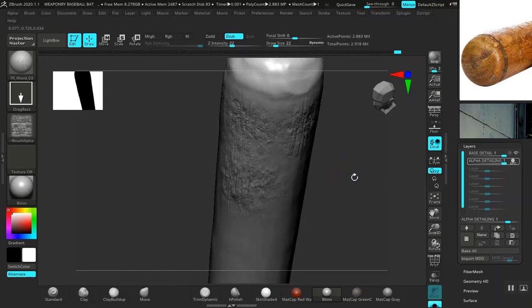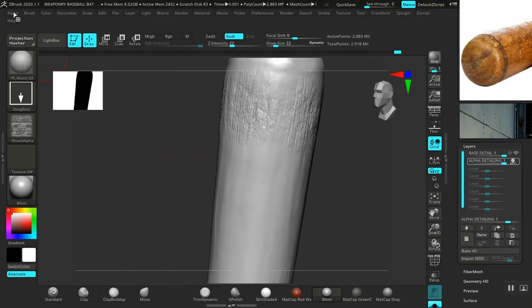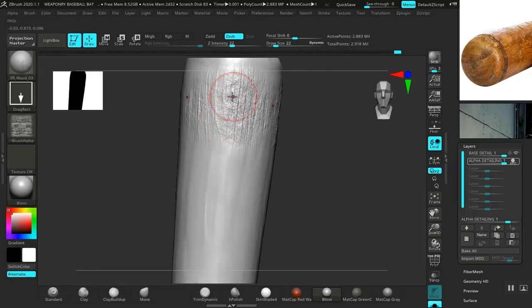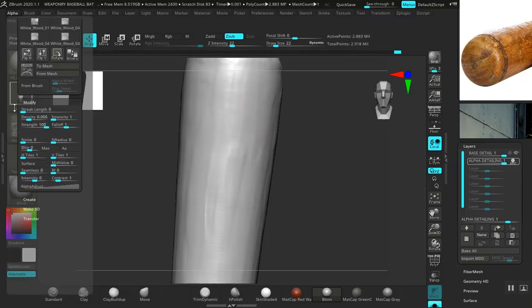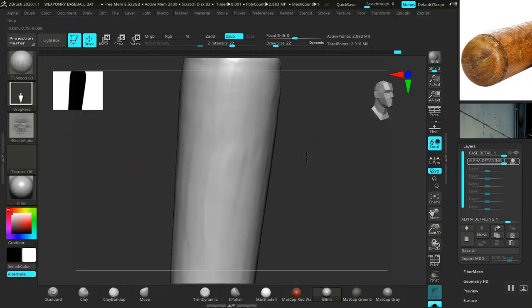There's a bump around it. Let me see if I can tweak the alpha for this. So alpha settings, radial fade 10, mid value should be on 45. So let me undo all of this and do that again, because I don't want it to be poking out of the model too much. So mid value should be 45.